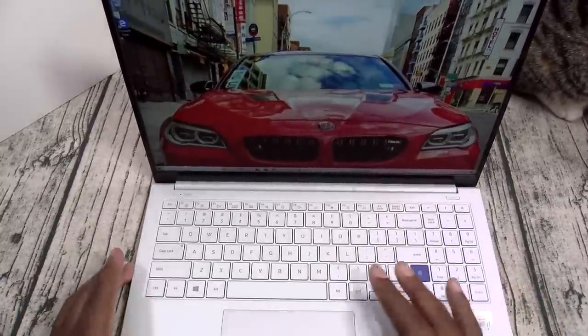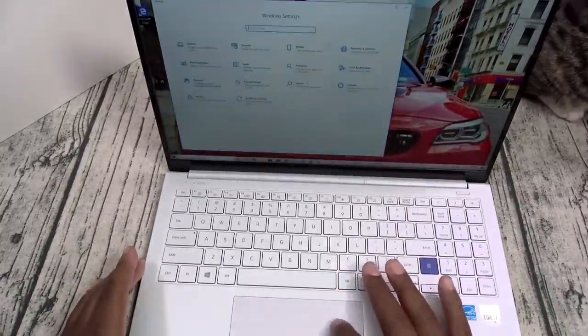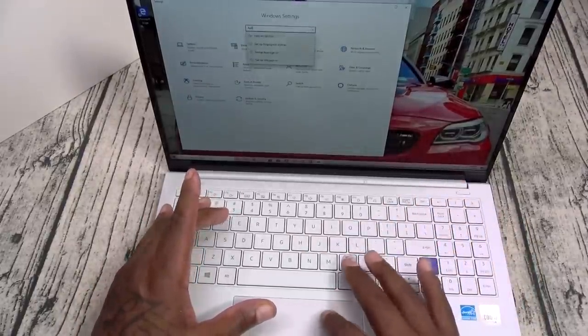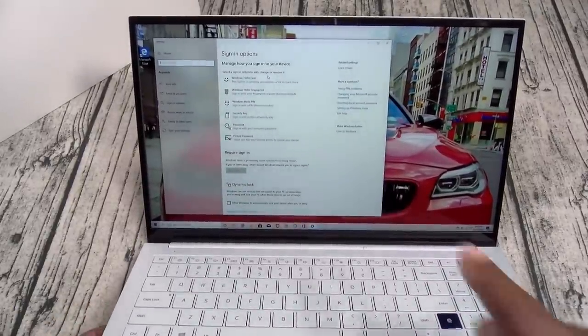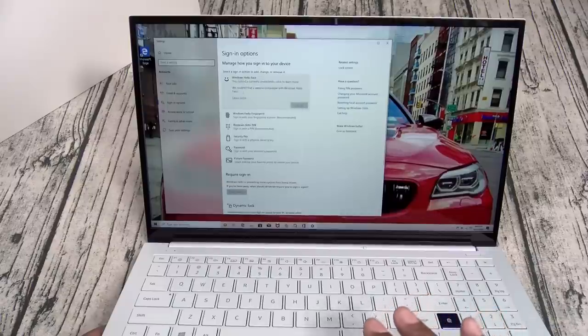Now, let me show you something real quick. Let's take it over to settings. Let's go to Hello, sign in options. Now look, you see it does have an option for Windows Hello Face. When you click on it though, it says we couldn't find a camera compatible with Windows Hello. All right, this option is currently unavailable.